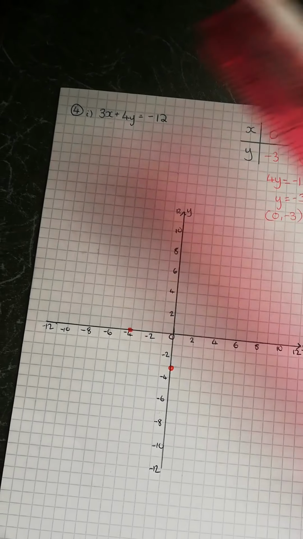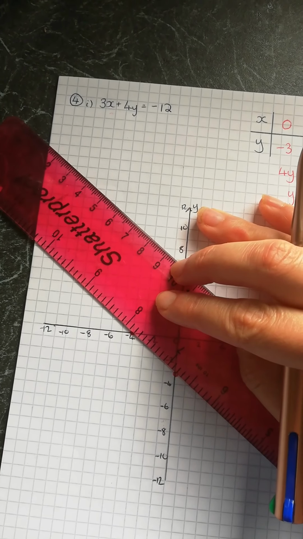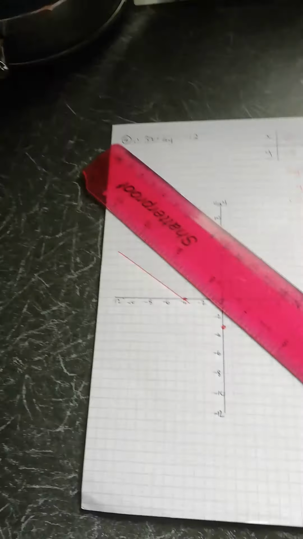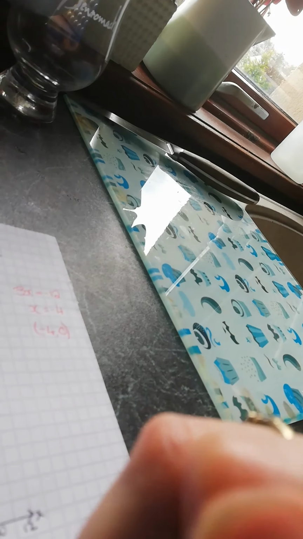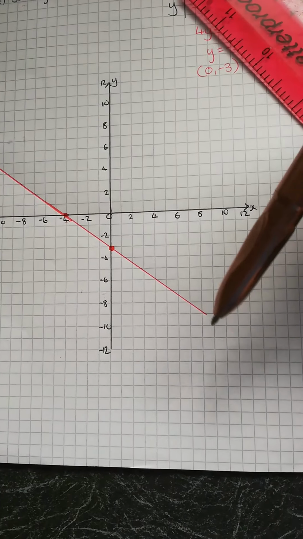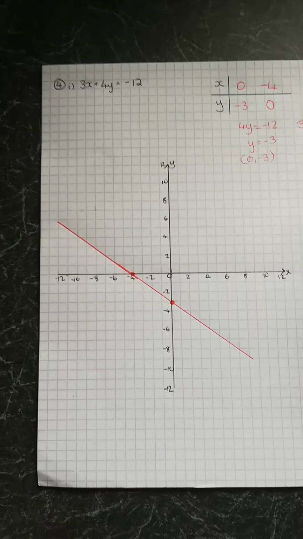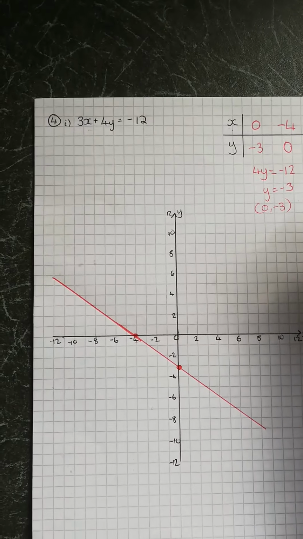Okay, now let's see if I can make this a little bit better this time. Joining the two coordinates up, and I'm going to put this down here and see how we get on. Notice that although I'm only joining these two coordinates up, I'm making my graph much, much bigger. So that's how I have managed to draw this straight line. There is another way we could have done it though.